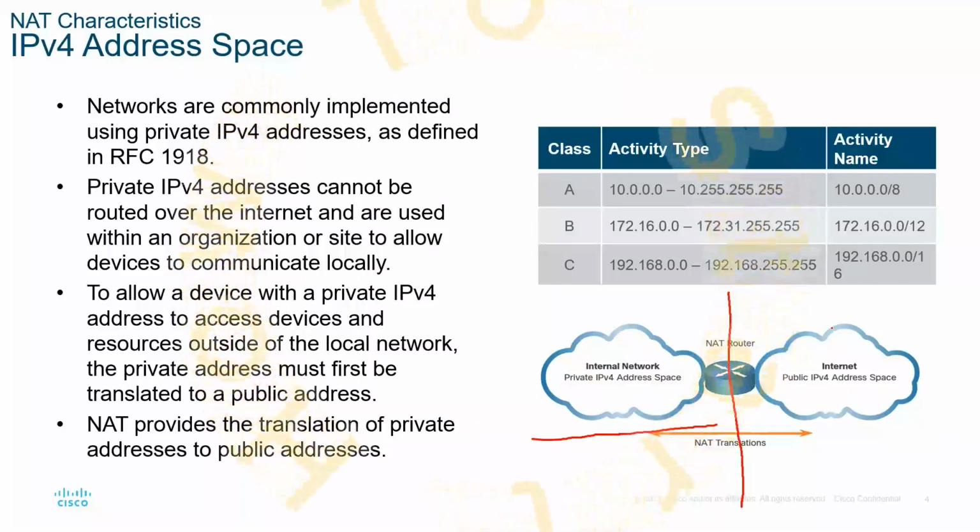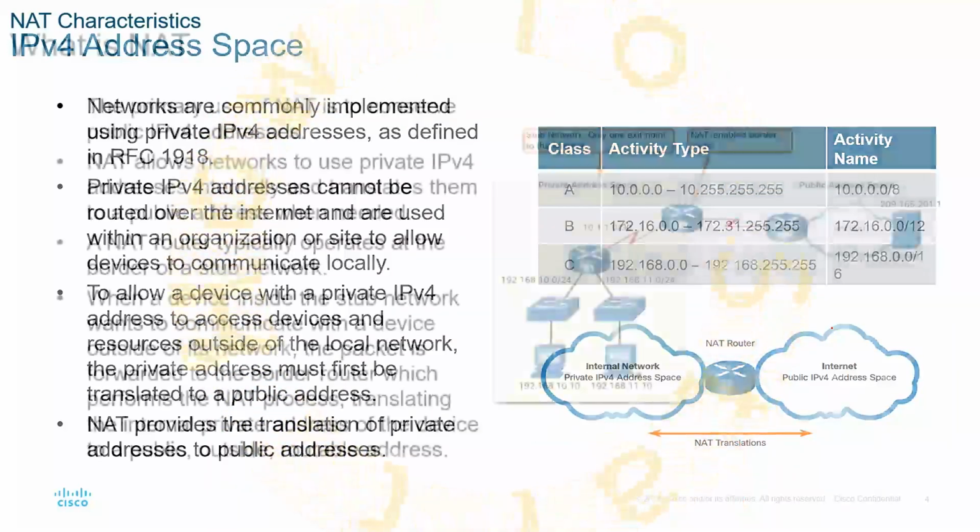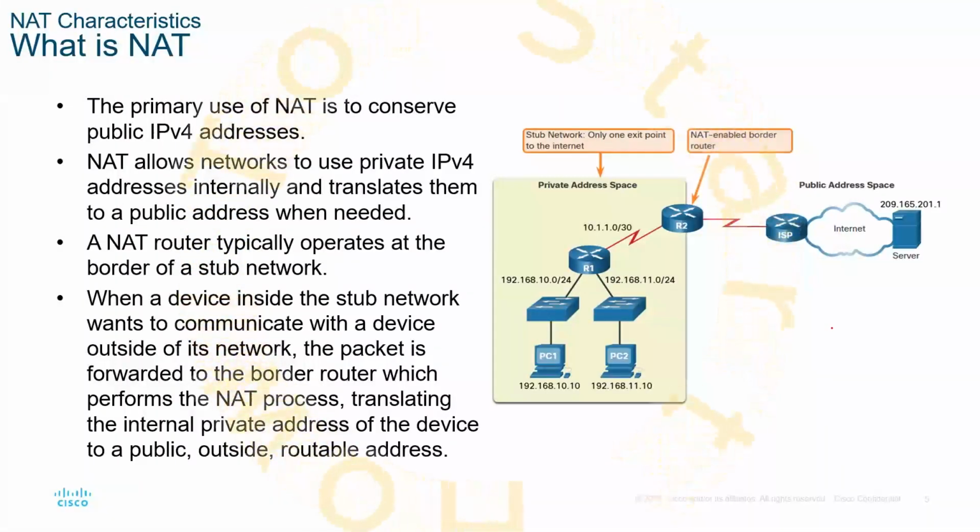If you're at your home, you may only have one IP address, and they use different mechanisms to make sure that each of the home devices can get on the internet. If you're in a business setting, you may have multiple public addresses, and each of those public addresses are allowed inside access to certain resources. It really just depends on how they're configured. So, again, NAT allows us to take a private address space and convert it to a publicly accessible resource. It allows it to gain access to the internet.